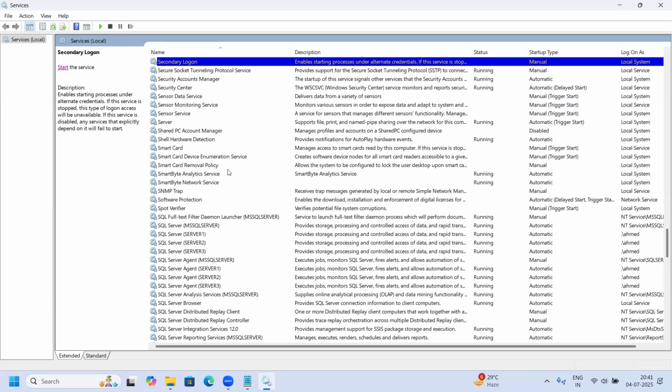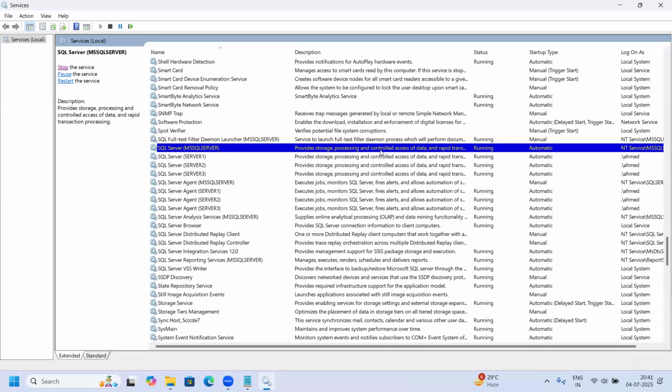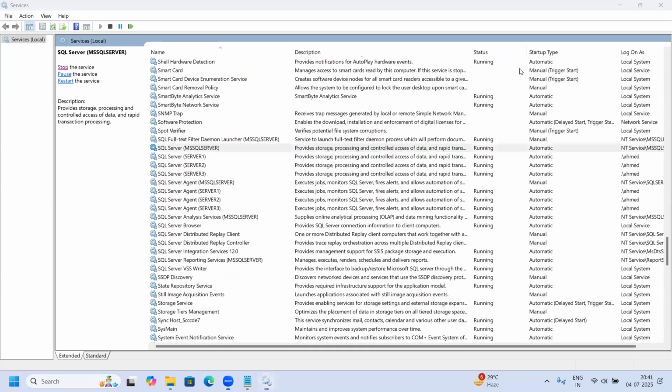Here, SQL Server related services, you see SQL Server. Wherever you find a SQL Server service attached with an instance name, attached with the instance.